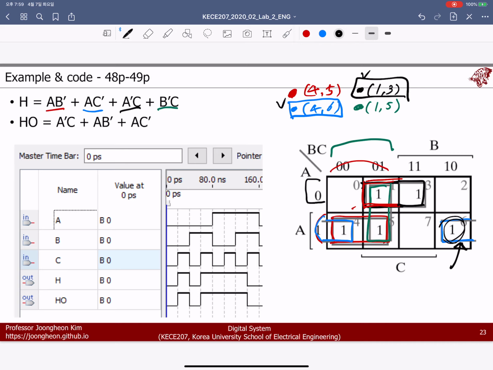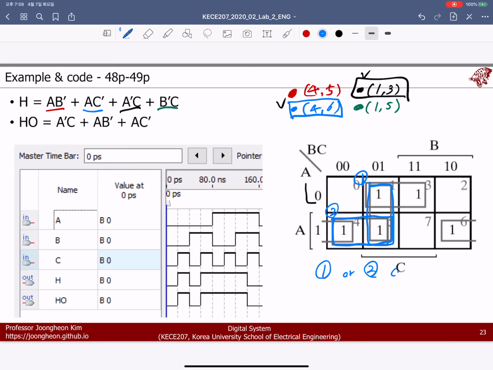But this square and this square, square number 1, square number 2, one of these can be removed. It doesn't matter. 1 or 2 can be removed for optimization.